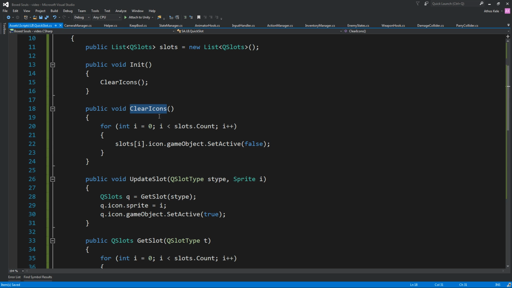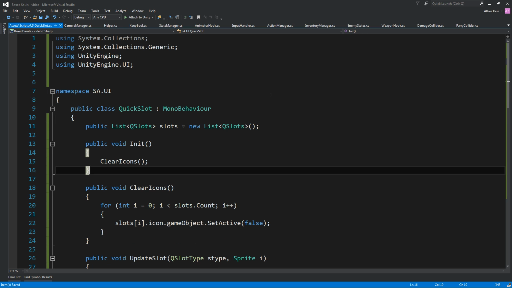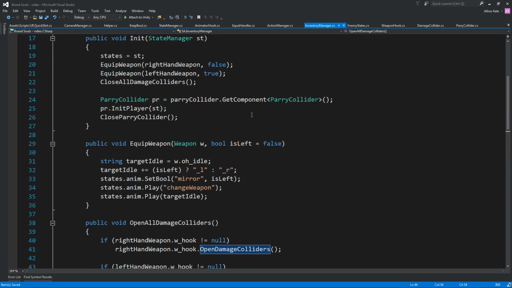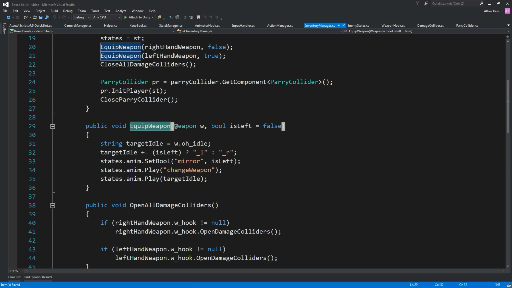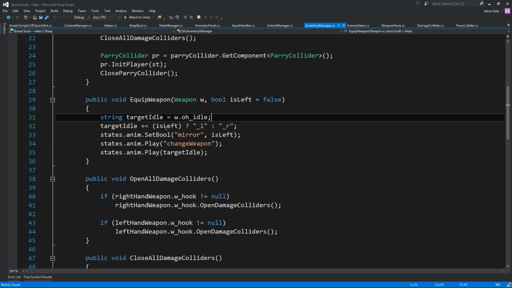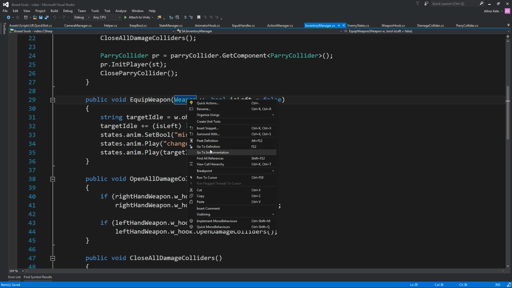So okay, clear icons, all of this. That means on inventory manager, when we are changing weapons, in init equip weapon, we have if it's on the left hand or the right hand, so we can use this to update the actual UI on weapons.